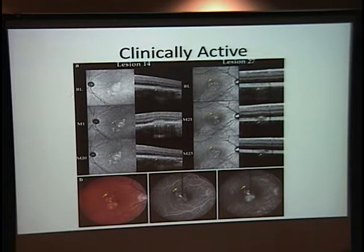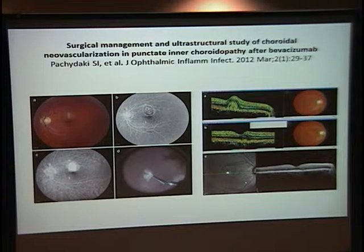But here's a patient, lesion 14 at baseline, a pretty smooth running RPE here. Come back 1 month later, they now have some hyperreflective material deposited beneath the RPE. 20 months later, it's gone. And then this patient right here, lesion 27, a similar appearance, but it also correlates with these photos right here. It's the same patient. So you see a color photo of the spot we're talking about, and then an early fluorescein angiogram and a late fluorescein angiogram. And they argue it's active because you get a little bit of late leakage around it on the late fluorescein angiogram, but obviously not much leakage there, not much activity going on there.